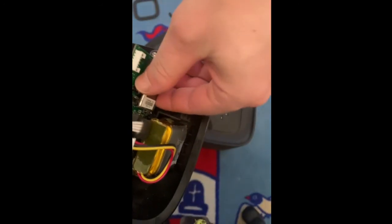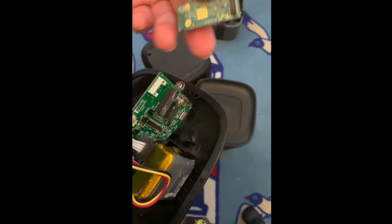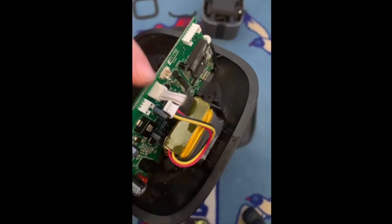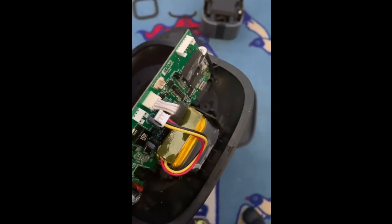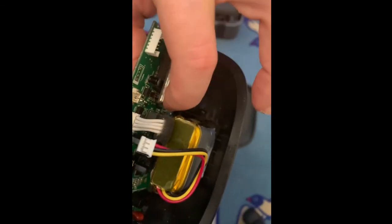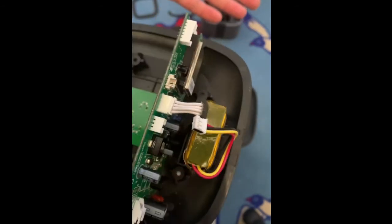Peel it — it's a sticker — just peel it off and then just go sideways and remove it. Maybe check if the chip is okay, if it's not damaged. Maybe clean it up with some alcohol, just leave it out for a couple of hours, maybe a day. Also remove the battery, and then put it back together.